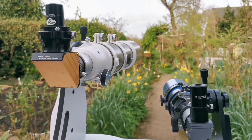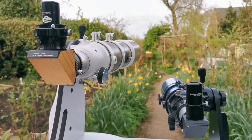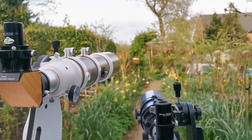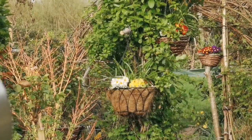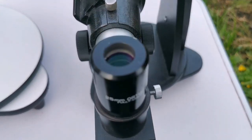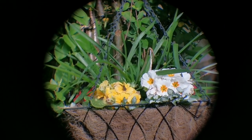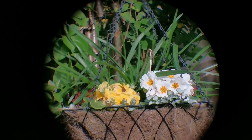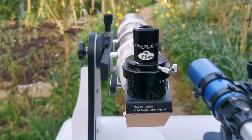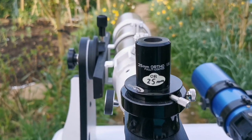Okay, I must say visually the view is much brighter than what you saw in the video. This is just the camera picking up like that. Visually it's much brighter. I'm going now to look at those yellow flowers with the white flowers on the hanging basket. First through the Startravel 80. Now we will try through the ED Pro Series 80 millimeter.